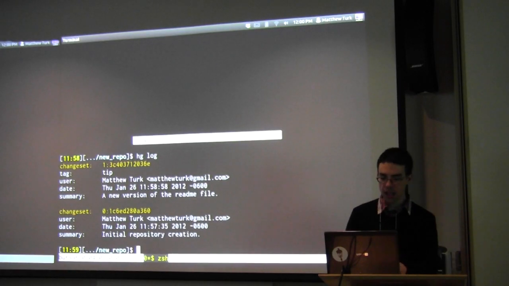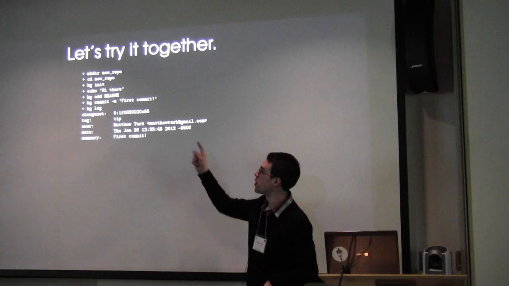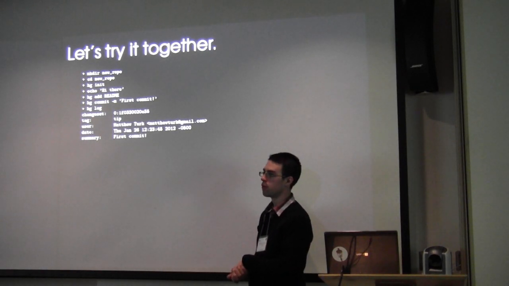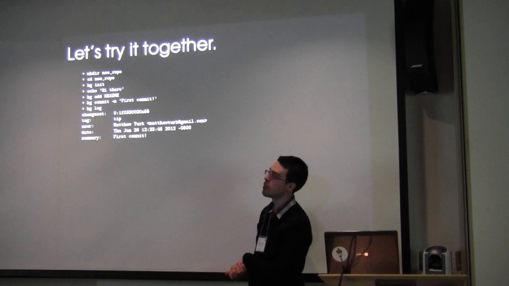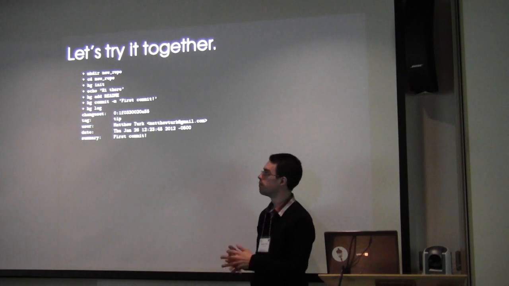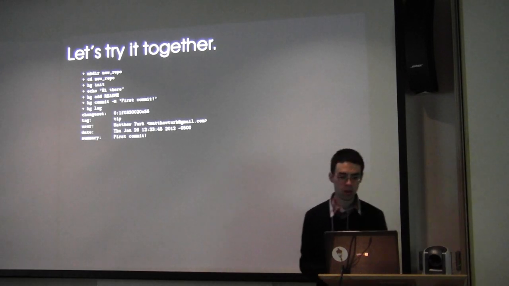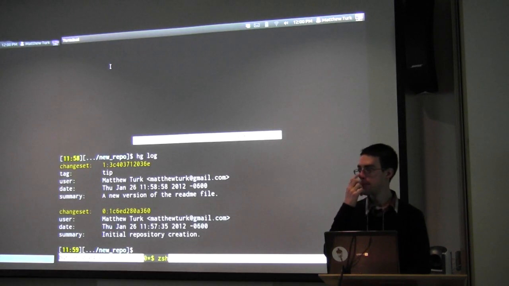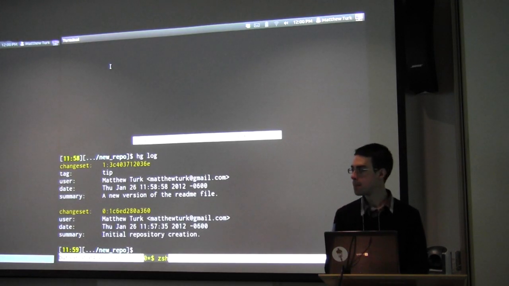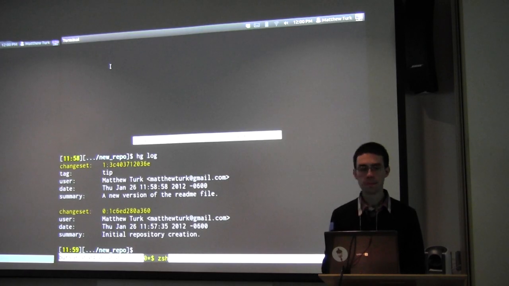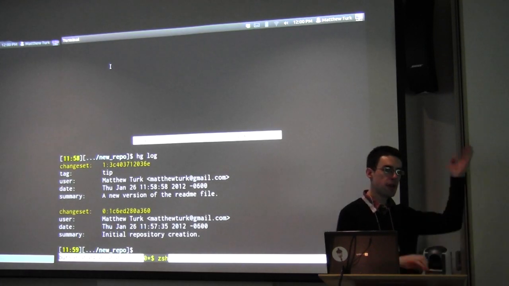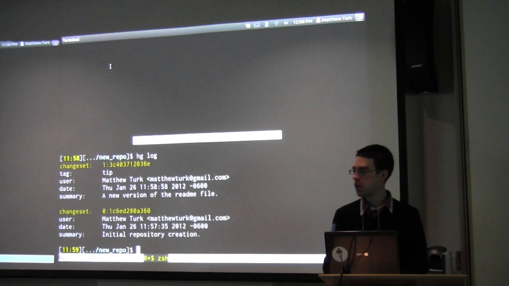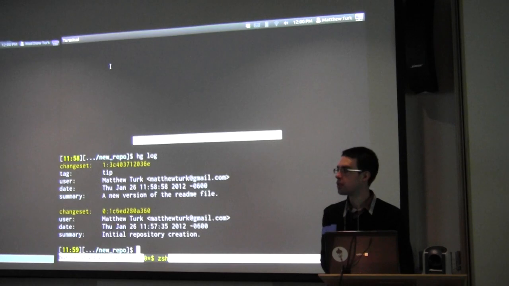So if you look on the slide, you'll note that I did this -m first commit. That just means that's the commit message. Don't prompt me for a different one. If you don't supply a -m and then the commit message, it'll prompt you for a new one. So does everybody have at least 2 commits?